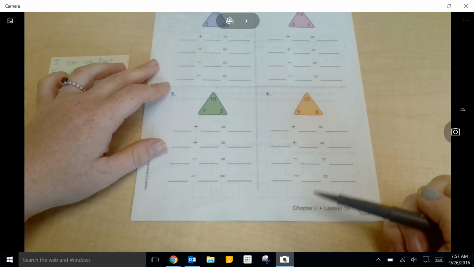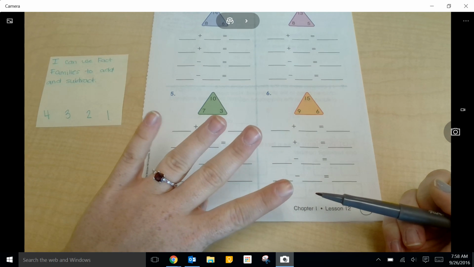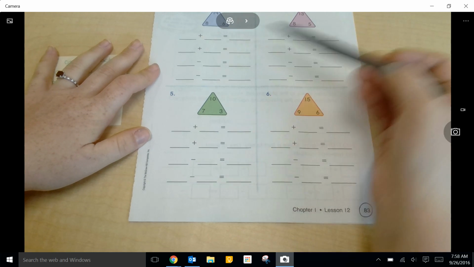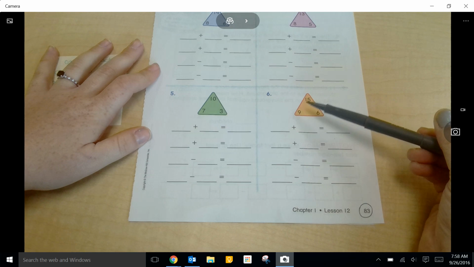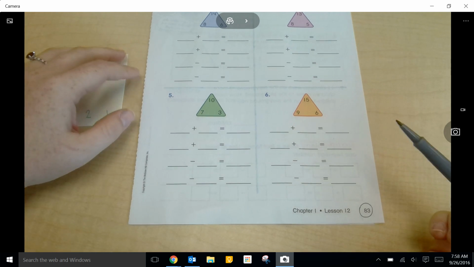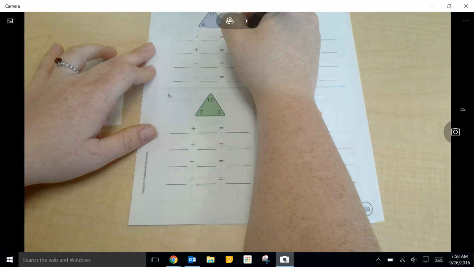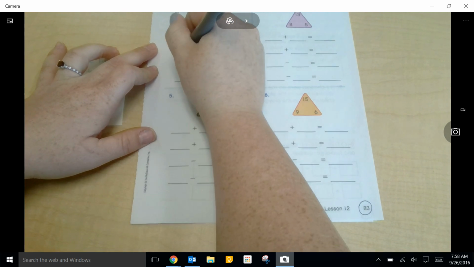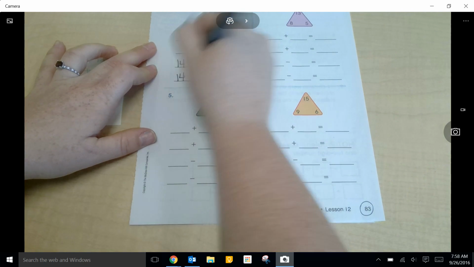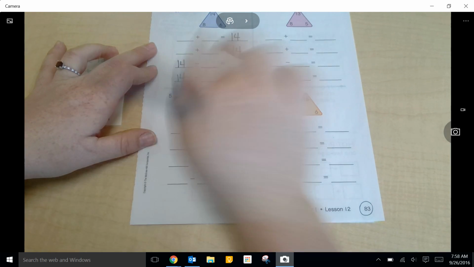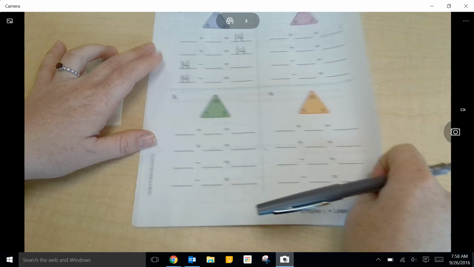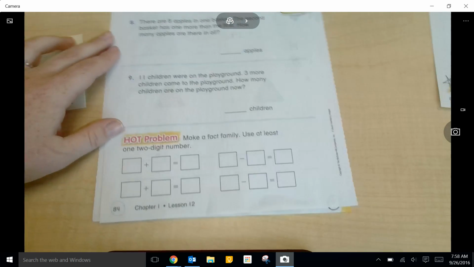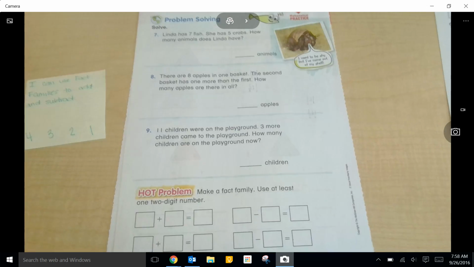On this page, you're going to complete the 4 number sentences for the fact family of 846, 385, 1073, 1596. Remember, your whole stays in the same place at the end when it's addition and at the very beginning when it is subtraction. You only switch your parts around. Pause your video, finish this page, turn the page. Ooh, sorry about that, friends. That was probably a little confusing to you.